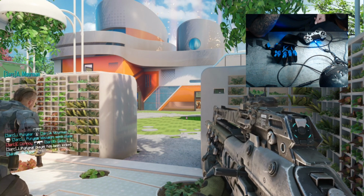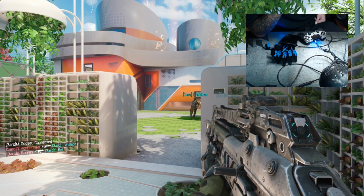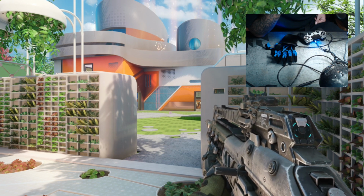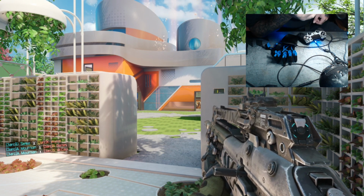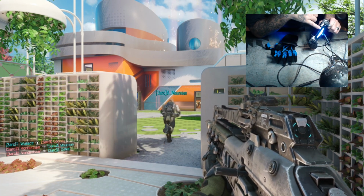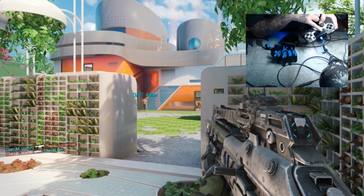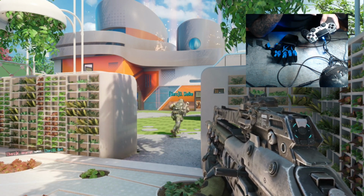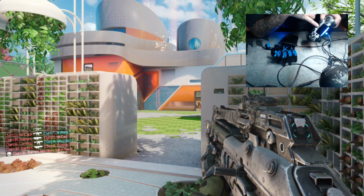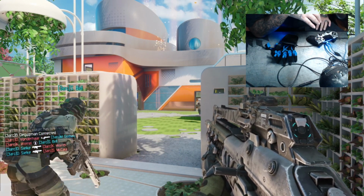Now, if you're wondering how I got the Zen Apex to work with the Cronus, a lot of people have asked me this question. To get the Cronus Zen to work, even with the original Cronus and Cronus Zen, you need the first gen PS4 controllers for it. Meaning, the PS4 first gen has the light bar right here. If it was a newer controller, it would have the light bar on the touchpad. That will not work. You need to find an old school first gen PS4 controller that has the light bar right here, not on the touchpad. Once you get that, it's gonna work flawlessly with the Cronus Zen.